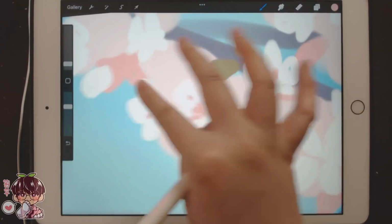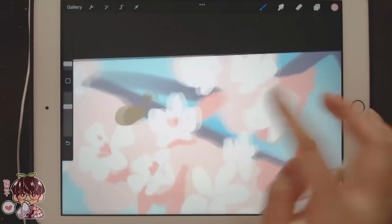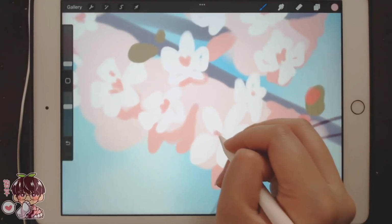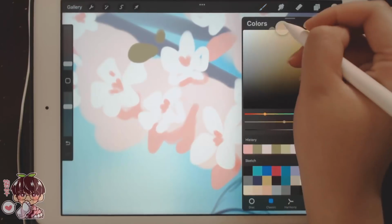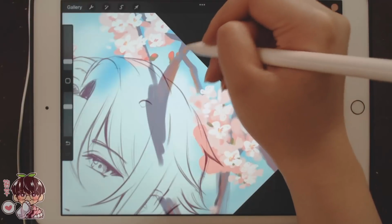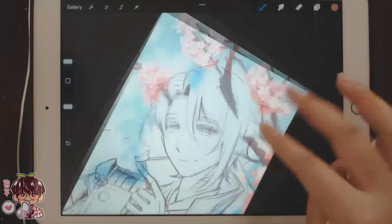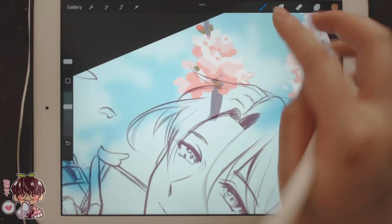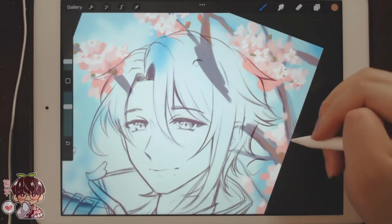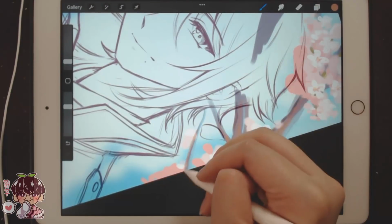Put in the centers of these. I know the center is usually like a yellow. So maybe some of these I'll add a bit of really bright yellow into it. Because I mostly pick more of like a purpley, grayish color for the branches just because it was more predominantly blue, but I think it's okay if we add something a little bit more saturated here.